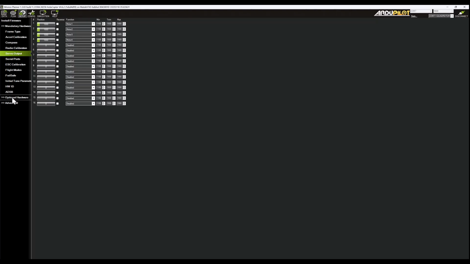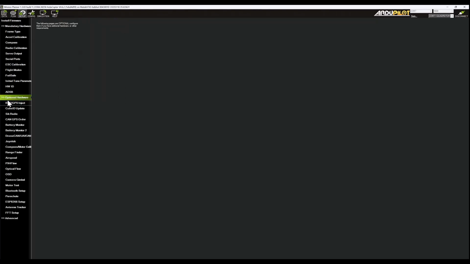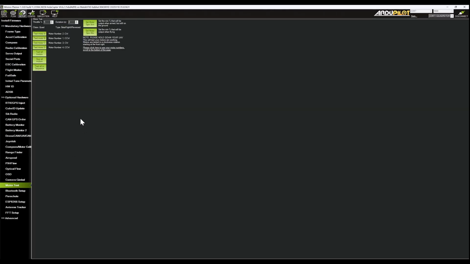So we are going to go into optional hardware and into the motor test tab. Now it's time to connect our drone to the battery. Let's do this and see if the motors rotate in the right direction.